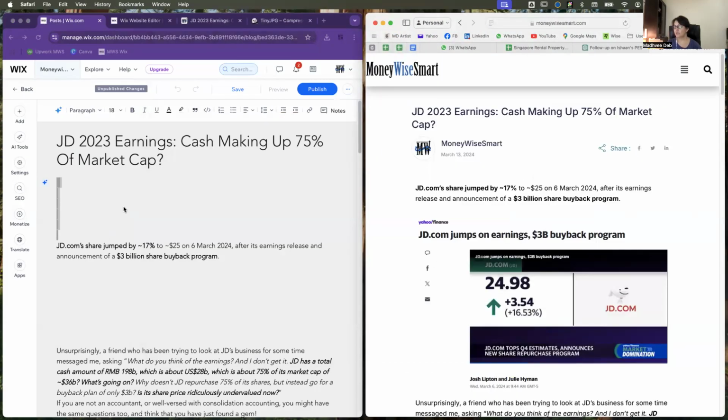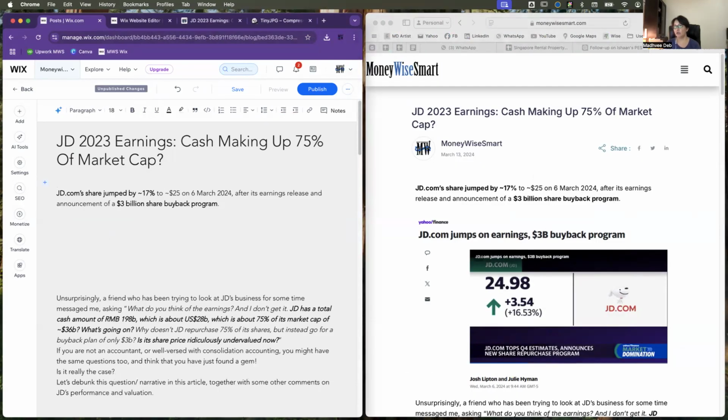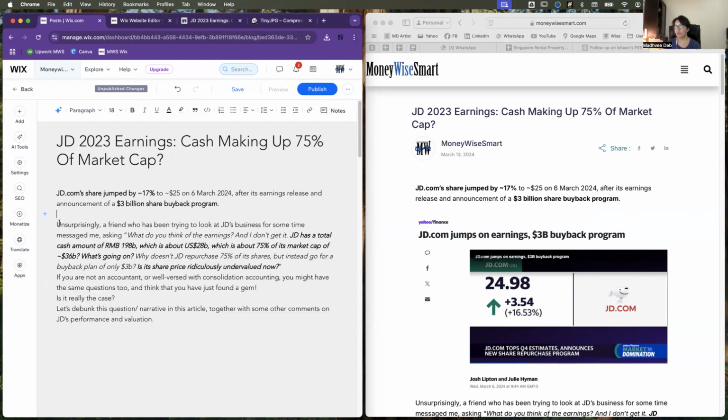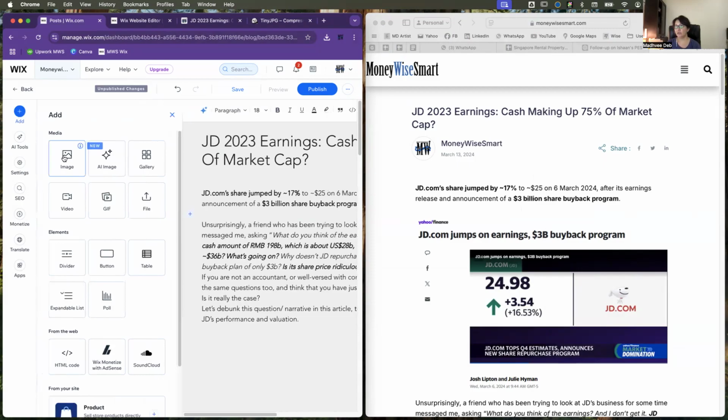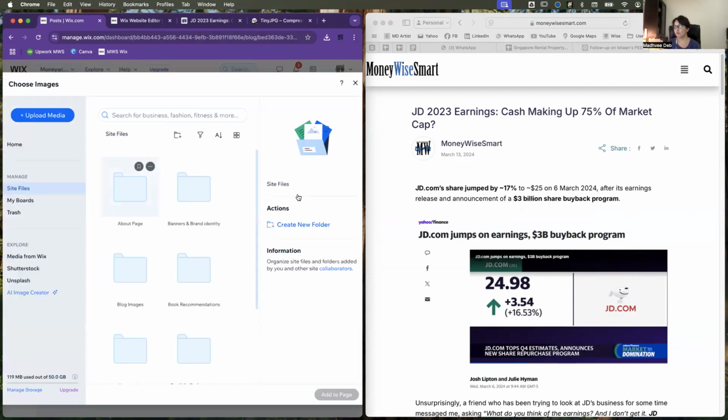So we have to start bringing the text exactly how this is. We will remove this extra space and I will then add the image. Which image will come?